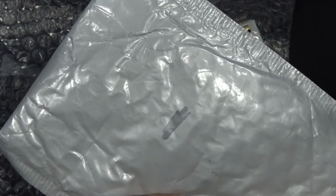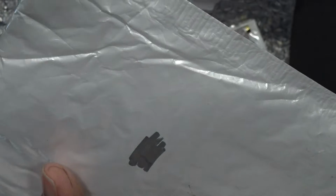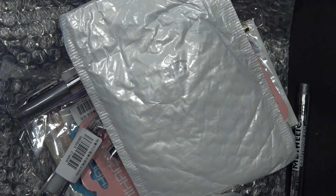I'll write on this package. Oh, that's pretty good. I know it looks weird with my lighting, but look at that. And it has no smell. So that's really interesting. Usually these things might have a little scent. Let's see the gold one. Let's check this gold one out, even though they only sent me one.